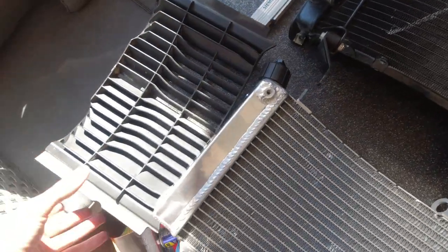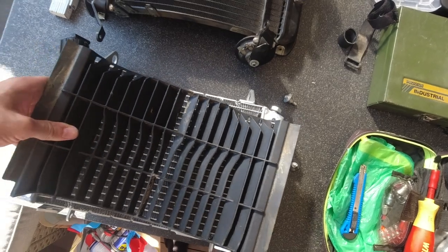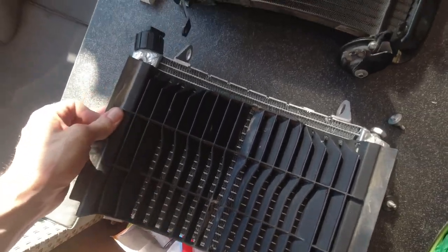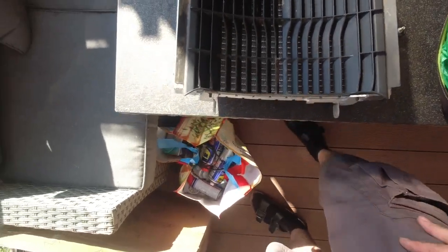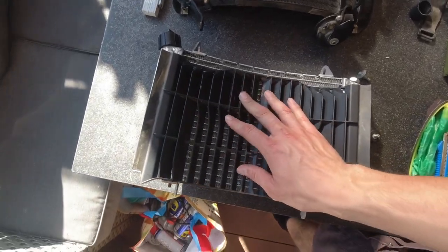And if you check also this radiator guard over here, this matches at least on the bottom. And if you like to, you can use some wire straps and just put it around here, and I guess this is exactly what I will do. And that's all. So this will be protected enough.